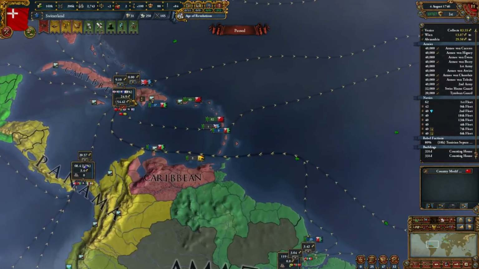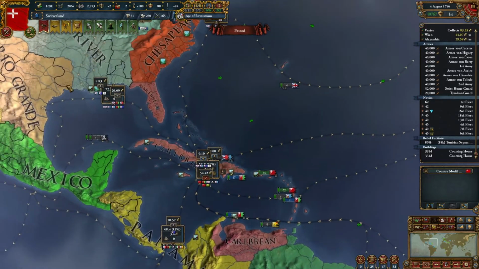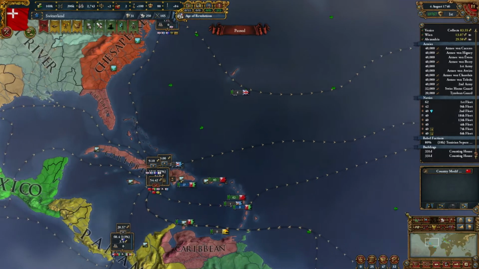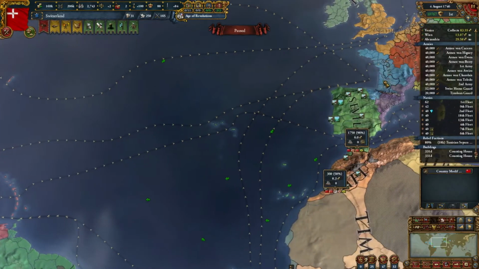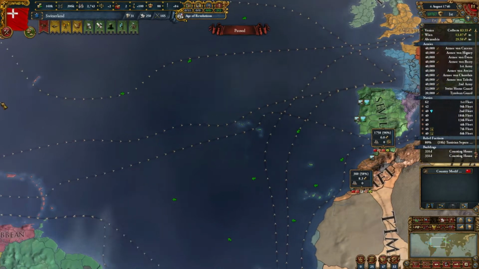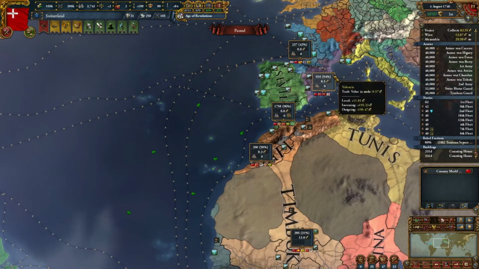The Caribbean, because of the same reason in the New World, it all kind of collects in the Caribbean. You see so many places coming into it. So if you can control that, you can make it go to you instead of someone else. So especially if you're playing a colonizing Old World nation such as Spain or France or England, you want to control those two so that you can make sure that the trade goes where you want it to go.